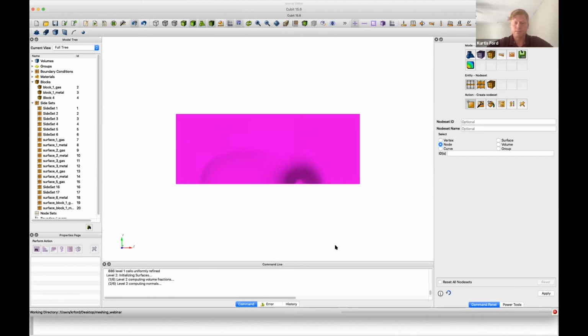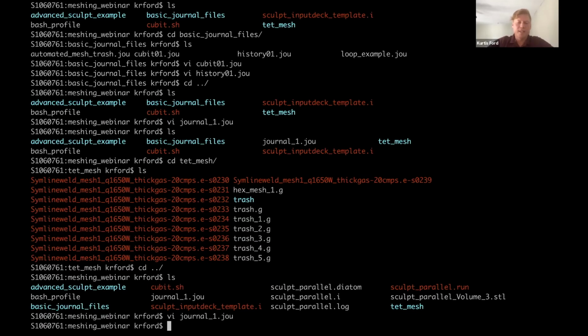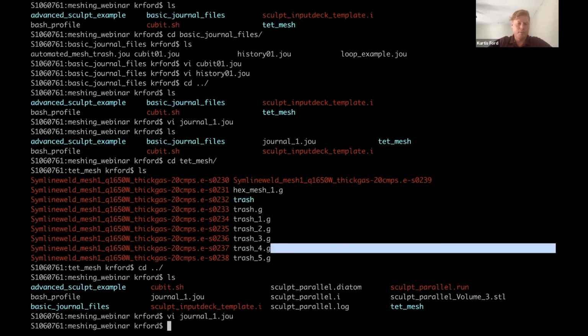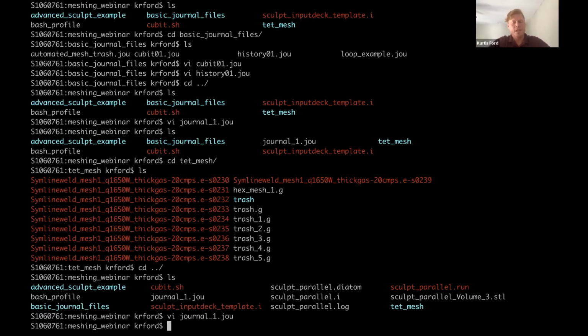Great. Anyway, so you can see that it's running, and each of these are different. We can't select them and see, but if you're running this on a compute cluster, you're not going to want to have a GUI opening up. So the way that you can do that is you can use some of these options.